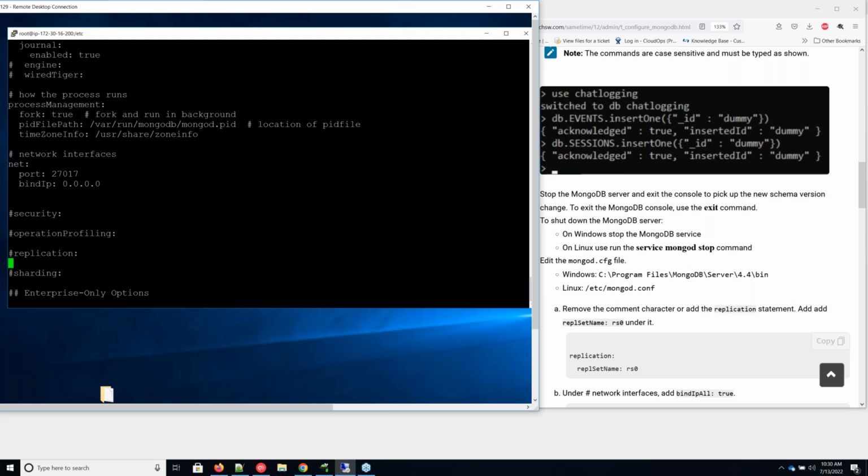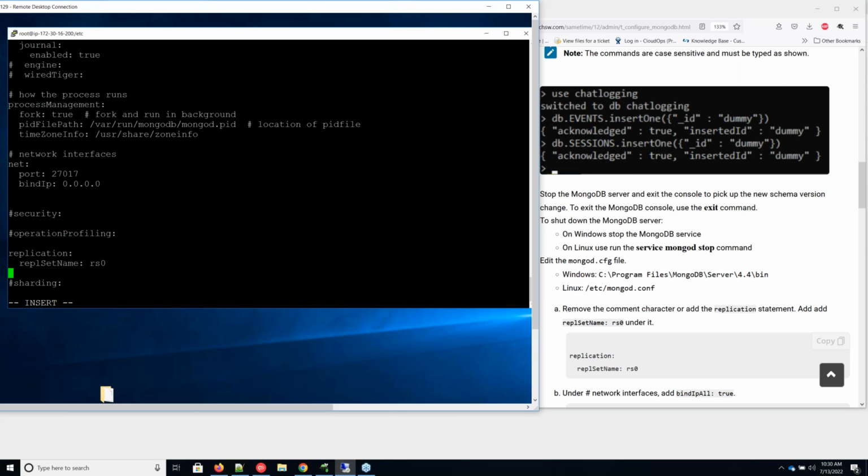So for replication, we uncomment that line and we add, insert two spaces, replSetName, case is important, space rs0.